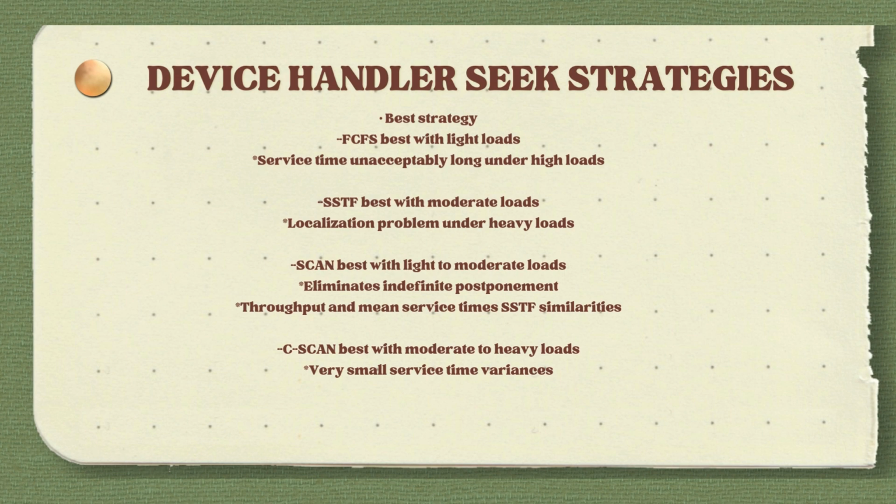C-SCAN works well with moderate to heavy loads, and it has a very small variation in service time. So the best scheduling algorithm for a specific computing system may be a combination of more than one scheme. For instance, it may be a combination of two schemes: SCAN or LOOK during light to moderate loads, and C-SCAN and C-LOOK during heavy load time.